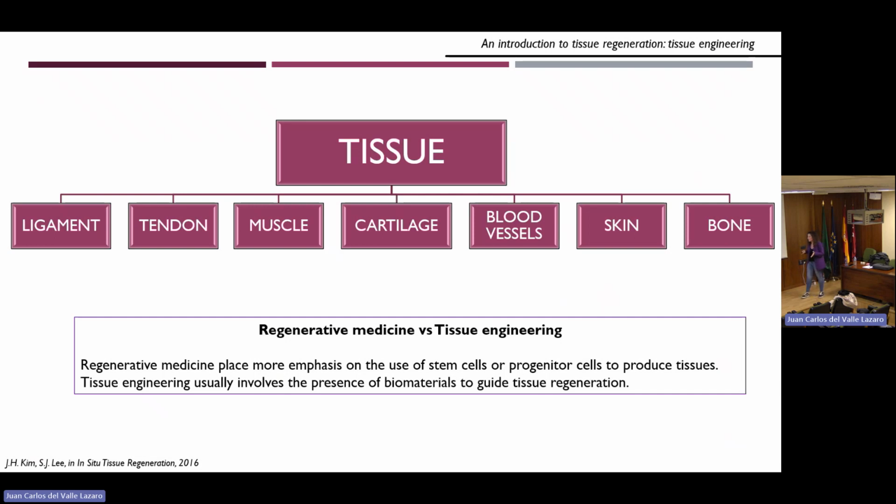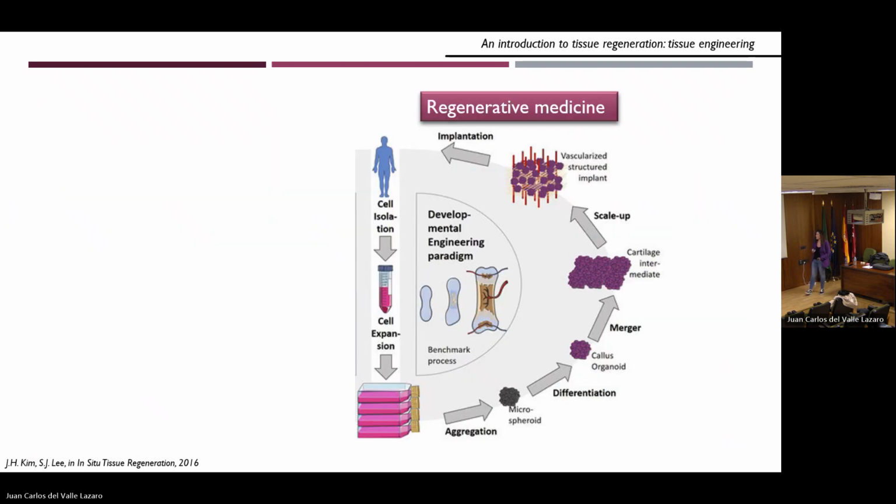If you think about it, maybe you believe that regenerative medicine is better because we just need the cells, but it's not that easy. Here, I have placed just a small scheme. We have a patient that has a defect in a tissue. We get the cells, we expand the cells, and we create little microspheroids. Then we create an intermediate. This is an example for cartilage. And then we get the tissue to grow, and then we implant it back. Do you think this is easy? Do you think that it's easy to create tissue? Well, unfortunately, no. Otherwise, we would do that, and that's it.